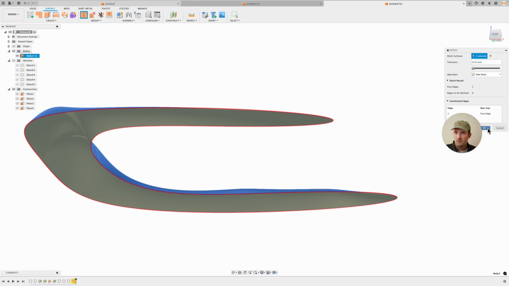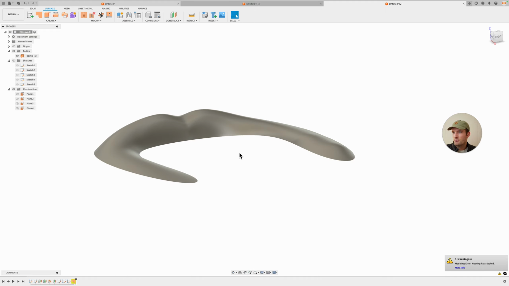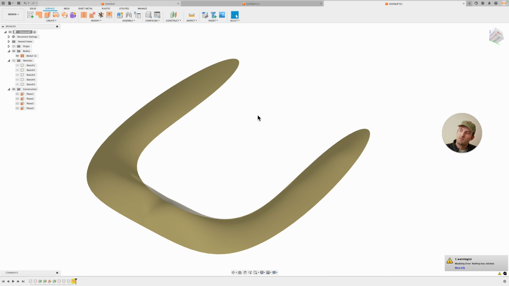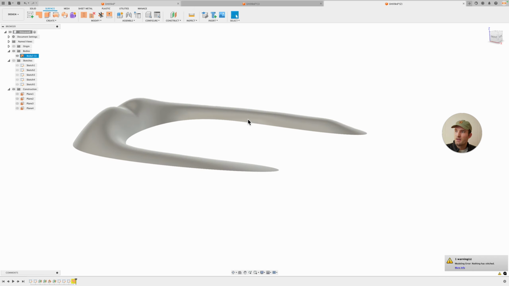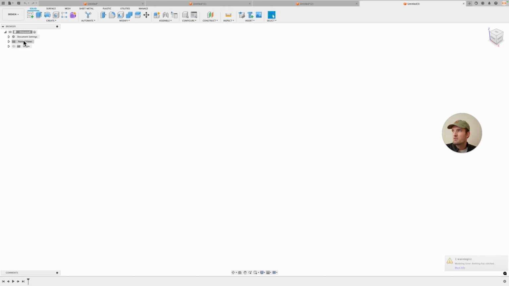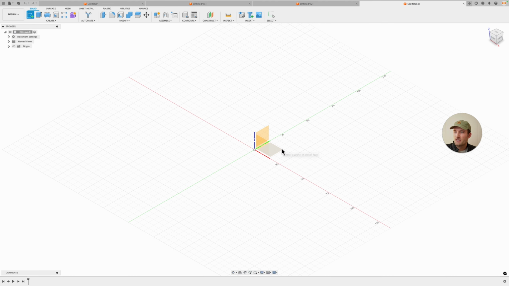But this is the way that I know of to make that nice smooth shape in surfaces. And there's a way to patch and then convert to a solid body, which would be the next step. So that is one way, and now I'm going to show you some easier, not quite so textbook ways of doing it.